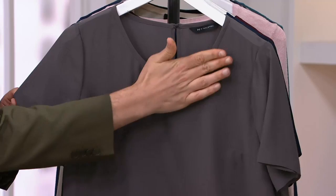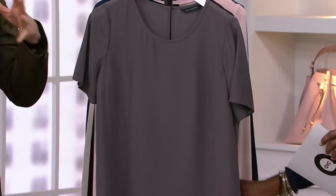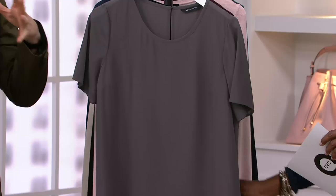You've got the classic round neck, the short sleeve. To get into it you have a very simple hook and eye with a little keyhole — I love a keyhole, it's the chicest, sexiest thing. These colors are gorgeous, and it's machine washable, tumble dry. It looks great solo but also underneath your blazers and jackets.